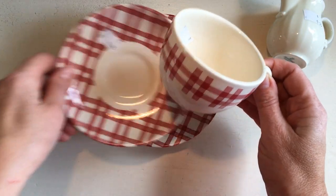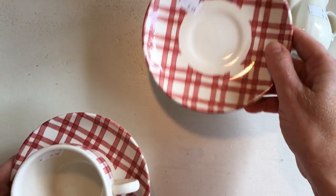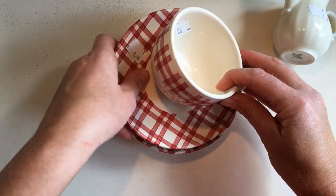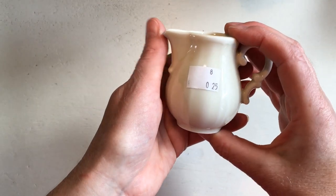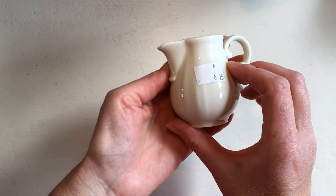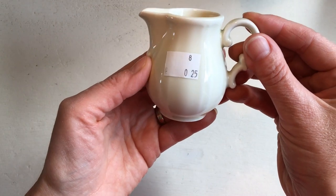So what I got was this cup and saucer together, which I think is so cute, and this together was 50 cents. Then they had one loose saucer which was 25 cents. I really like those, maybe for the kitchen. I'm more a pink kind of girl, but I do like red checks as well. And then I got this gorgeous little creamer, I think, for 25 cents. It's Schönwald, Germany. I intend to use this maybe just for some little flowers — if you have a bouquet and sometimes they break off, this is a lovely little vase for only 25 euro cents.